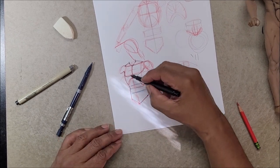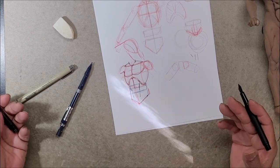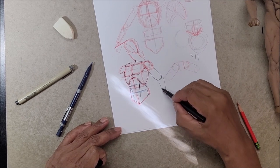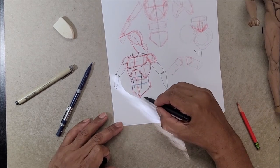You have the body. I mean, it's done. You can add the abs, that's a whole other story. And then the arms and the legs. You see how the arms and the legs are just a cylinder? Cone. Cylinder. Cone. Same with the legs. The legs are the same thing.